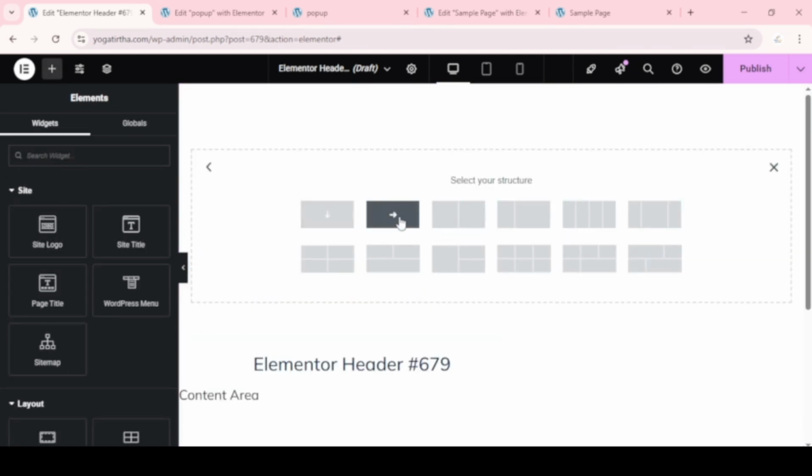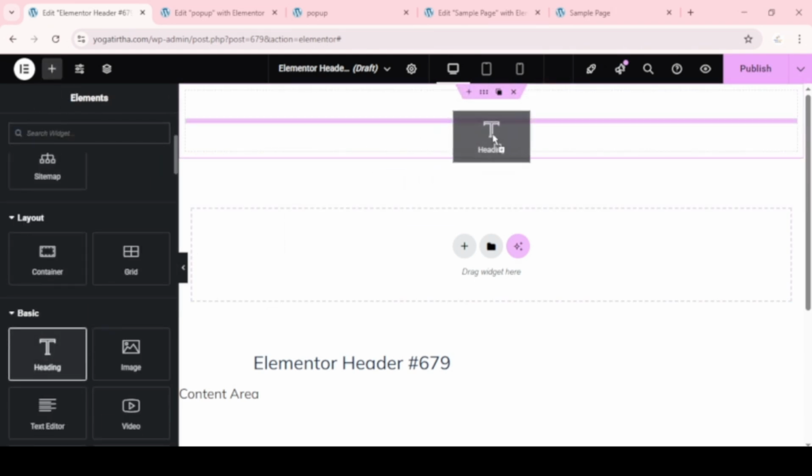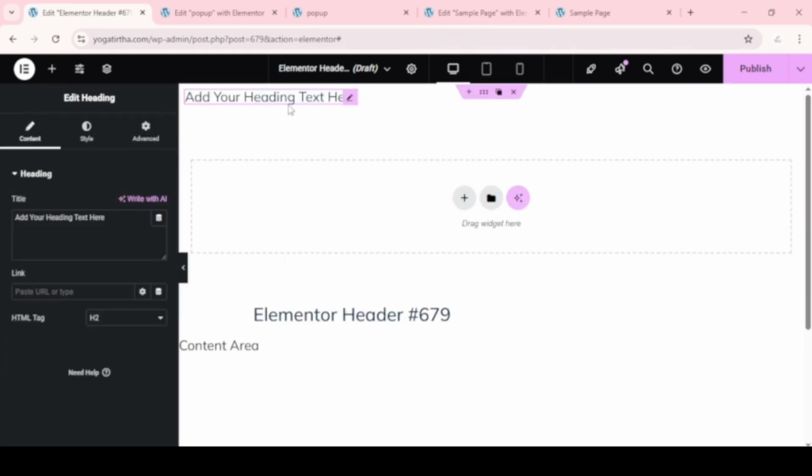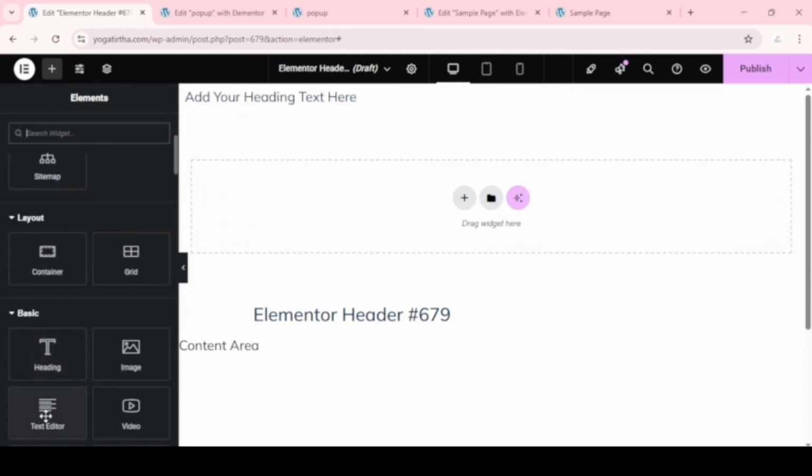If I take this other direction, what's the difference? I click here, I select a heading. Okay, and then I click text editor. So then I take a text editor element, and you can see it is not showing below the heading, it is showing beside the heading.